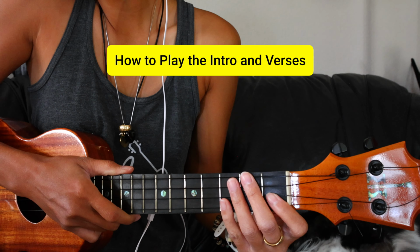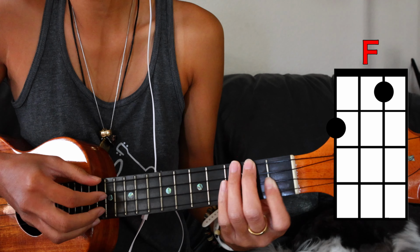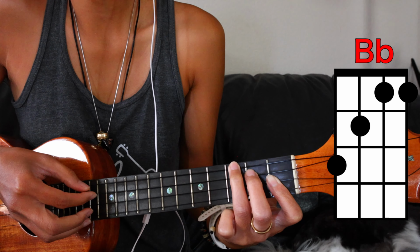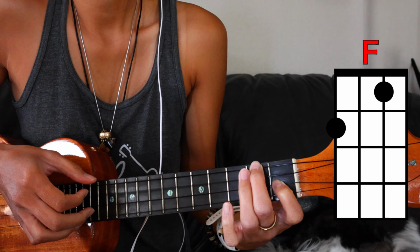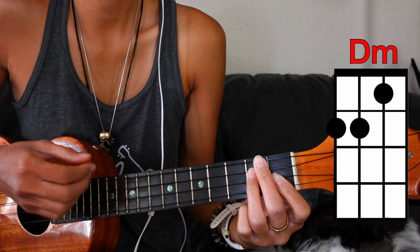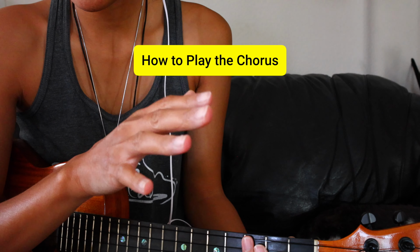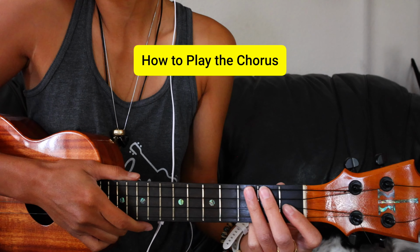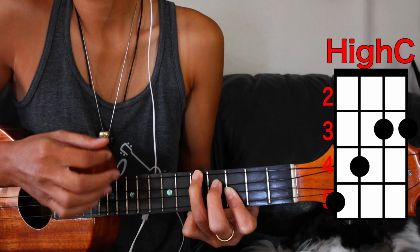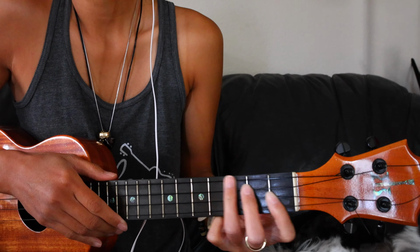Alright, so the intro and the verses are all gonna sound like this. F, C, D minor, and then B flat. The chorus is the same chords, just we're gonna do something a little bit different at the end. So it's F, C, D minor, and then half B flat, half C.